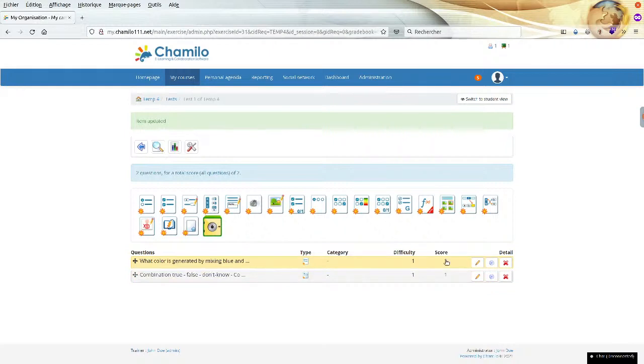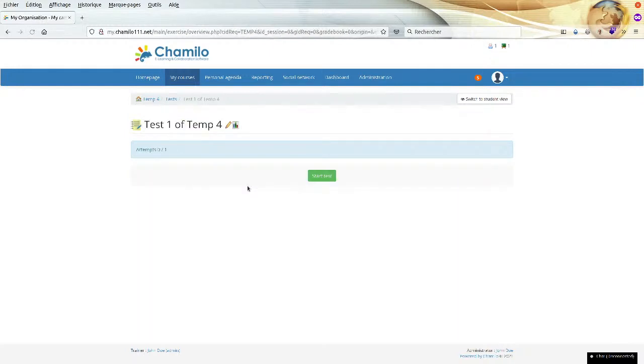Okay, so this is it. We have two questions. Now we want to look at what the test looks like. So we're going to use this option here, preview, and here basically you can have a section that explains what is expected of you in the test, what you can do, what you cannot do, how much time you have, and here it tells me how many attempts I have. So at the moment I did 0 attempts, but I have only 1. So if I fail, then I will have no other opportunity.